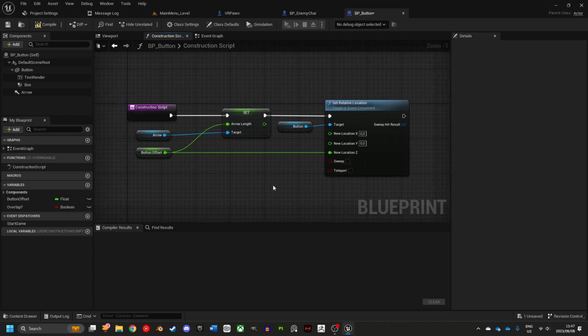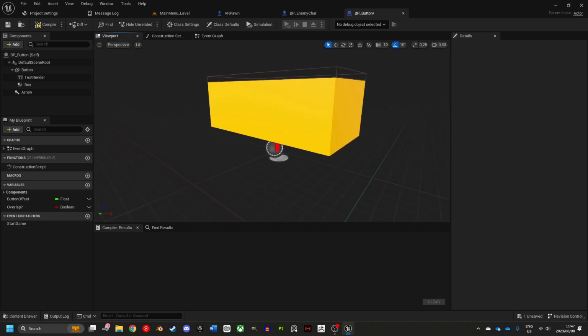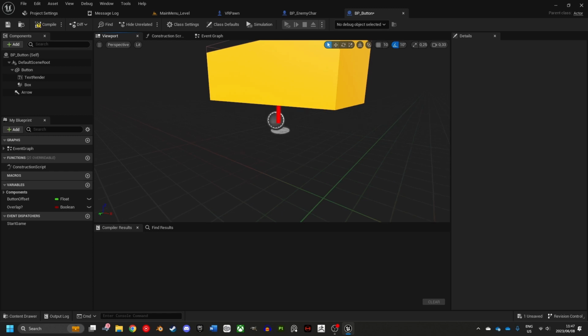So that is essentially setting the arrow length and making sure that the button is at the top of the arrow. So once this script has been put together, your button should look as such with the bottom of the arrow exposed underneath.